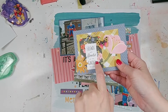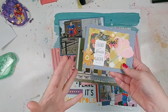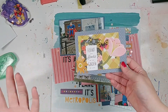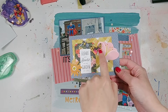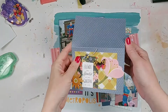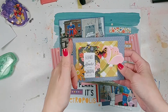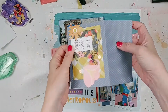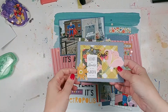I had these die cut pieces that were Carta Bella — I like their stuff but it's not really my style. But I wanted to use these sentiments because I knew I wasn't going to use them on a layout. So I paired them with some of the Paige Evans stuff and some sequins and fun embellishments from the May Paper Issues kit to create a little card. This one is kind of wonky because I wasn't measuring properly. The cardstock is from the Chimel September Best of Both Worlds kit — it's a Simple Stories cardstock, solid on one side and polka dot on the other. I'll probably end up cutting this part off and gluing it to the front of an actual card.